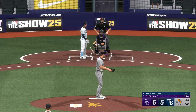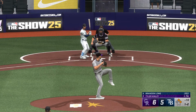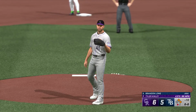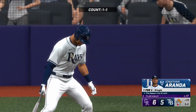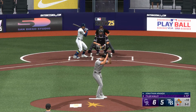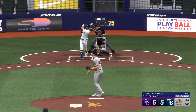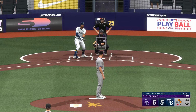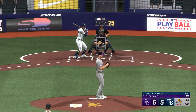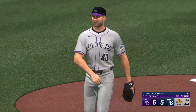Nobody out. Both the tying and winning runs on base. Caught him looking for the K. Jonathan Aranda, the next one to hit, first baseman, Jonathan Aranda. Ball to strike. Swing and a miss. There's that changeup. Well, at that velocity, if that's all you're seeing, 88, you can handle that all day long. That's what you get in batting practice. But off the velocity of the fastball. Strike 3, and that's 2 in a row.